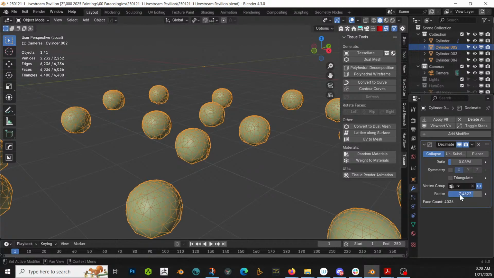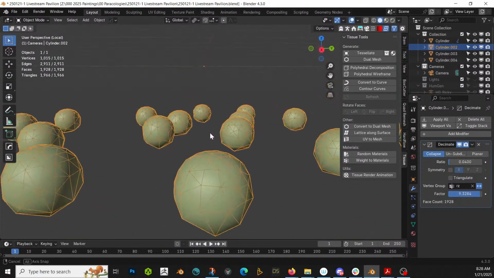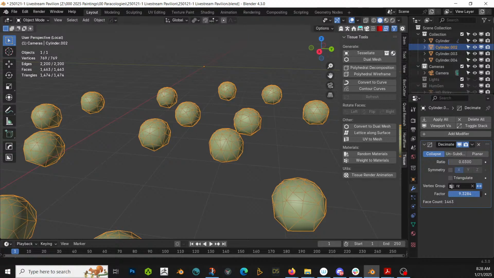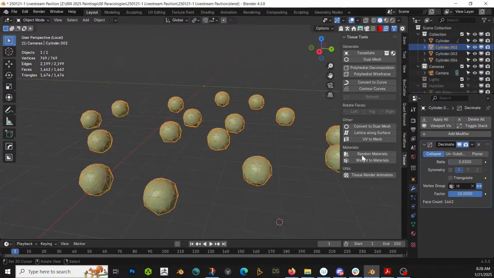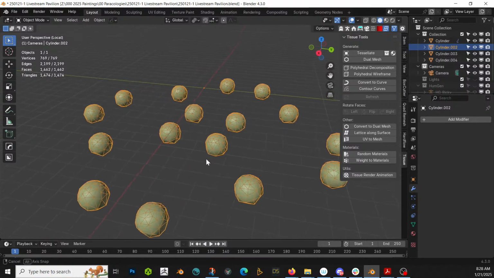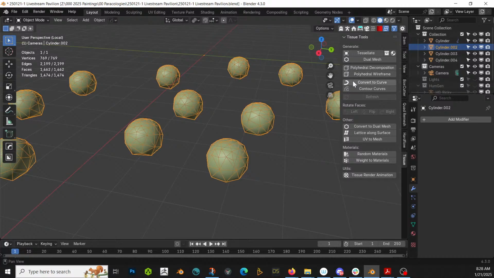Or not. No. And 0.03. No. Actually, 0.03. Let's do it. Cool. Apply all. Hey, Cozy. We're just playing with some weird parametric stuff here.